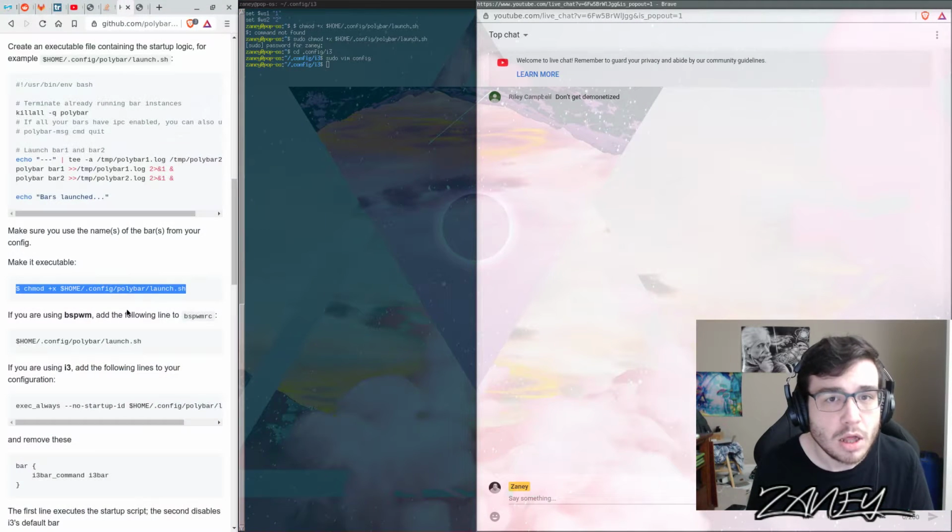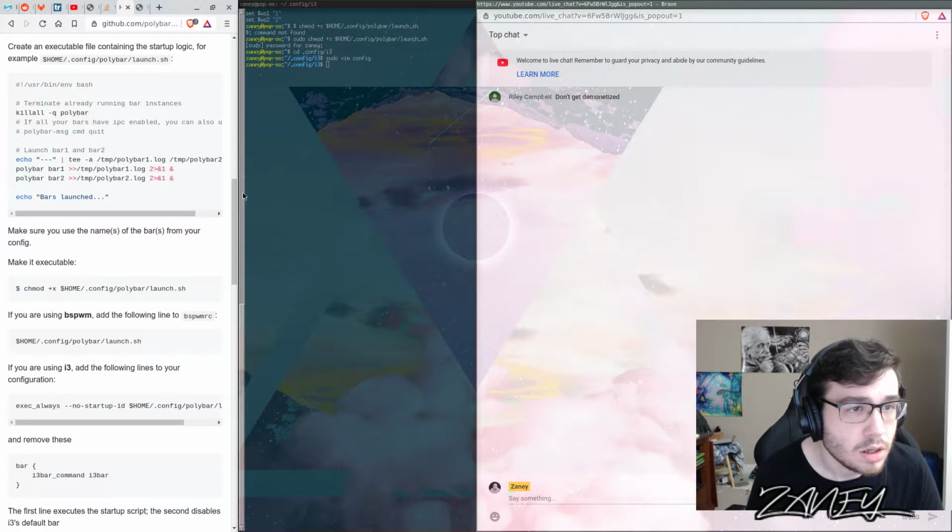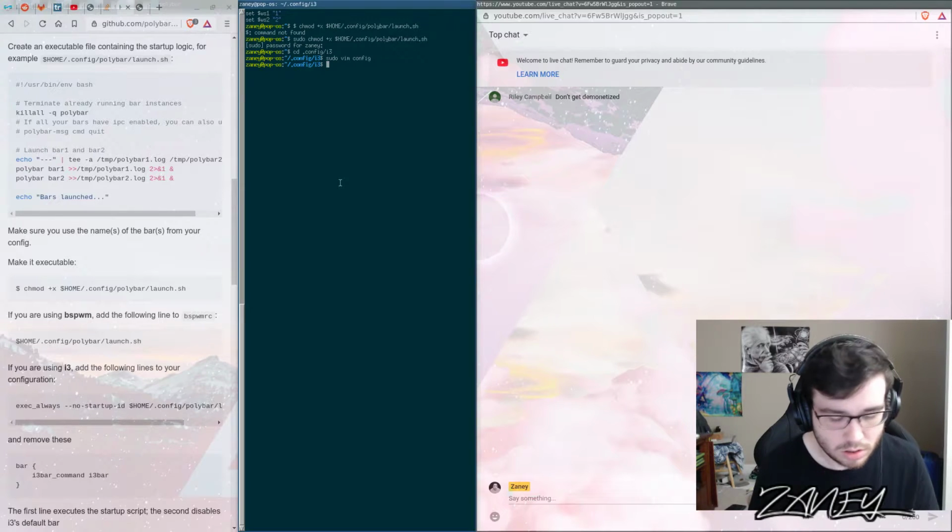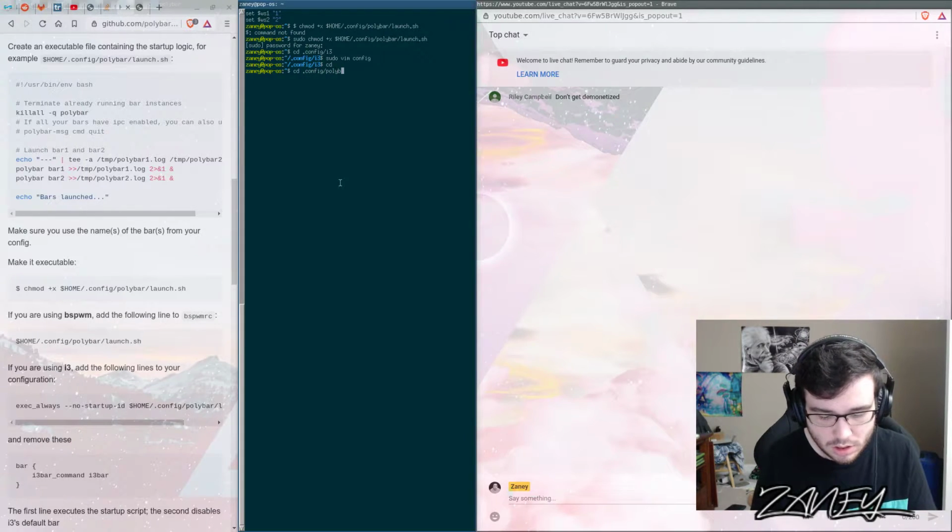Damn it, why is Polybar not starting? CD into .config slash Polybar, sudo vim launch.sh.